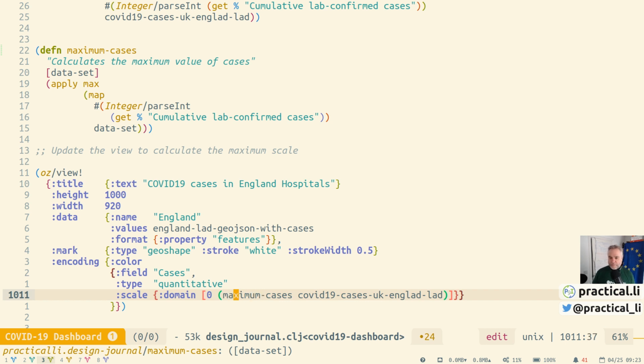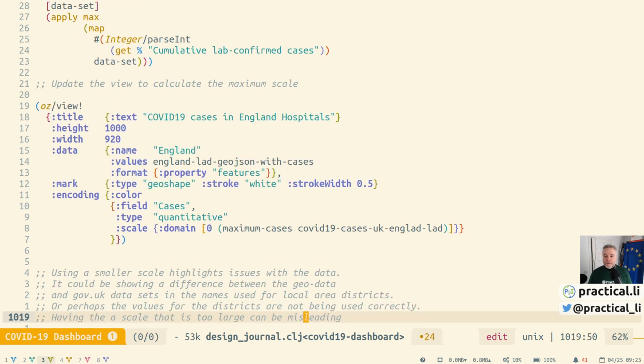So when I was doing maximum cases, this calculates like the biggest case reported. So it would probably find the latest. It would find the latest report of cumulative cases. So one of those would be the biggest. But when I'm adding all the cumulative cases up for a particular district, you're basically adding 30 values together, which is obviously going to be bigger than the maximum. So there was a few things.